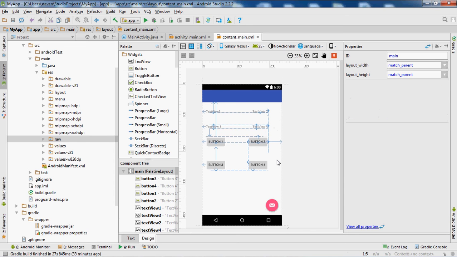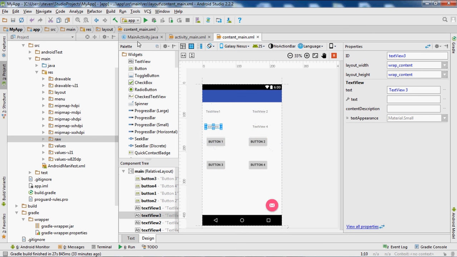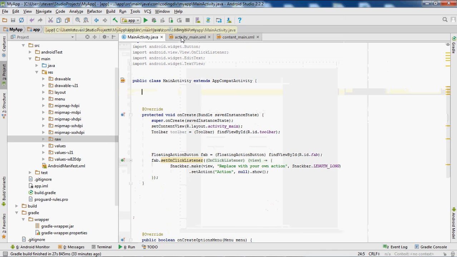Okay, so we got that. Hopefully this stays intact when we run the application design. So now let's get to the coding.